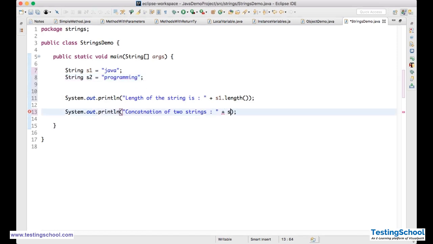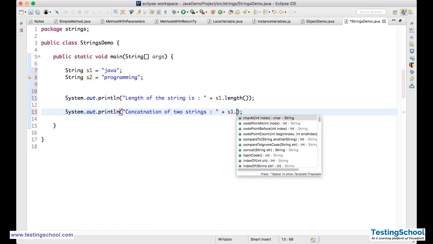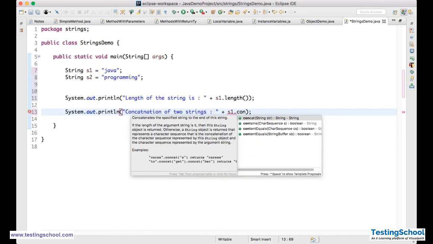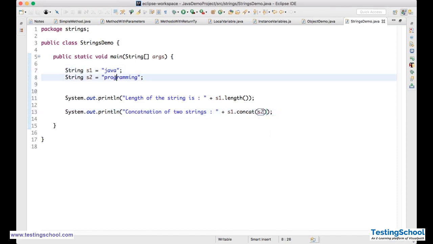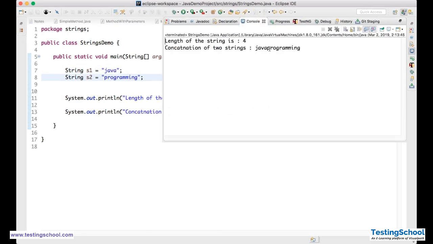So s1 is having Java, dot concat. You see, concat, and inside that it is accepting one more string. What is the string I am accepting? It is s2. s1.concat(s2). So s1 and s2 I am concatenating. When I run this, you see, it became Java programming.